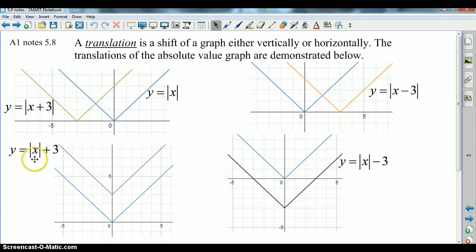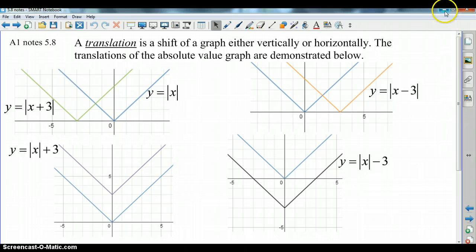So the first one, y equals the absolute value of x plus 3, just moves us up 3 spaces. Basically takes each point on the graph, just shifts it up 3. Where minus 3, not surprisingly, would move us down 3. So again, on all 4 of those graphs, the absolute value function, y equals the absolute value of x, is there in blue, and the functions in green, orange, purple, and black on my screen. I know in your notes it's hard to tell the difference between the colors, but on this, the colored versions that aren't blue are all the transformed, or translated I should say, graphs.